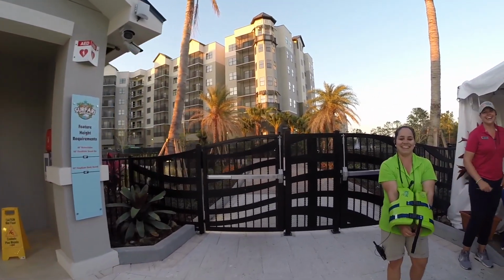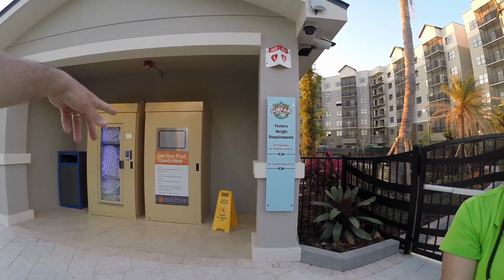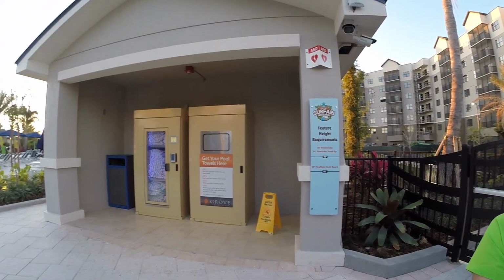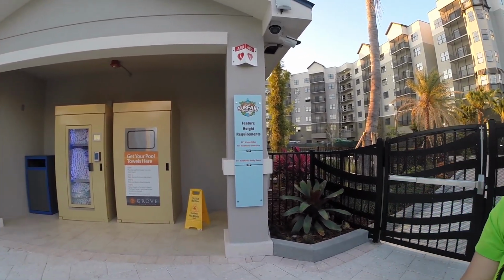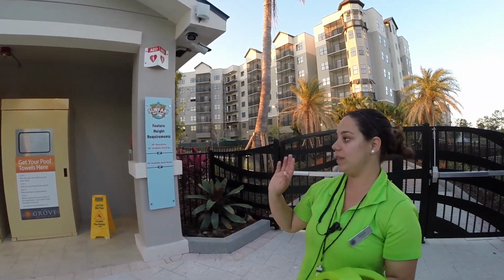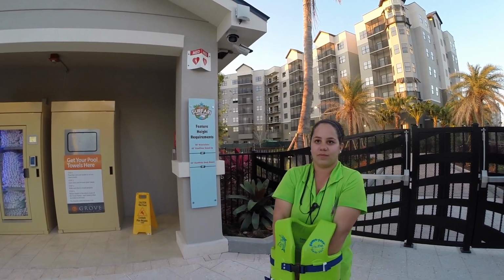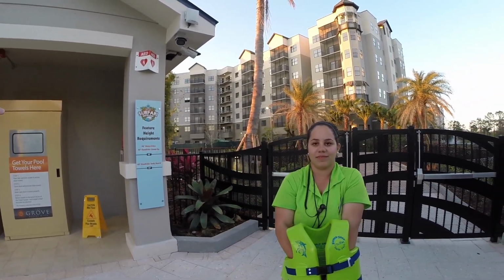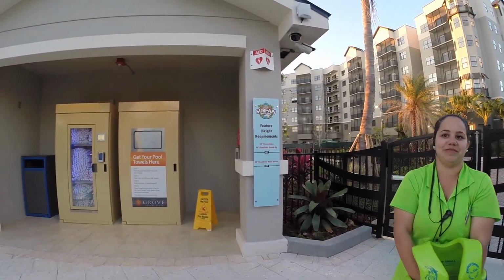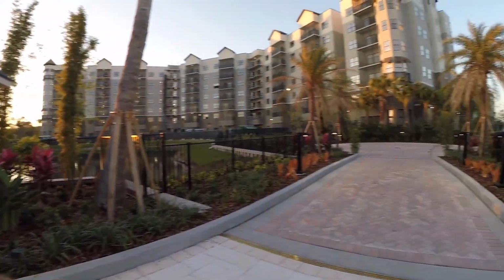I had a question about the towels. I understand you gotta swipe your card to get a towel, but how do you know it's returned? They're each microchipped. Is it actually microchipped? Yeah, they are actually all microchipped. So when you take them out, they know you took out that specific towel, and then when you throw them in there, the sensor catches them too. Because my concern was getting one and then how do you know it's going back so I don't get charged the 20 bucks? Yeah, definitely. That's everybody's concern. I've never heard of microchip towels. Pretty cool, right? It's a little scary. Have a good night. You too.